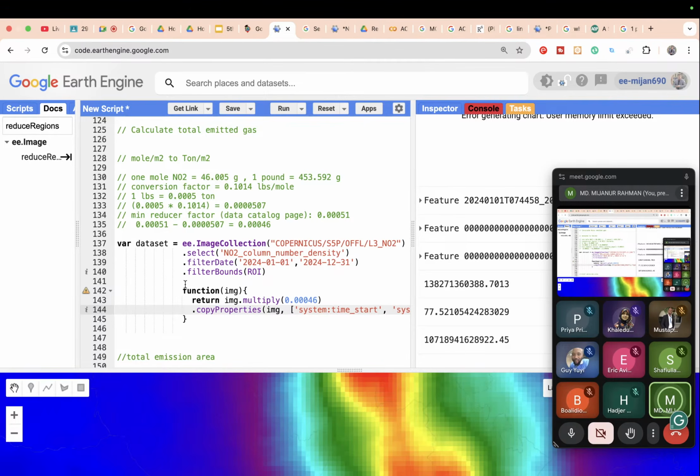I simply change it, and also copy and change it. So now run the code. So now it displays the result for the ton unit, ton per meter square.